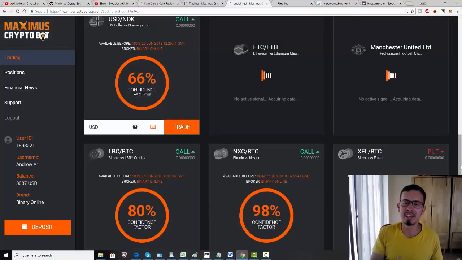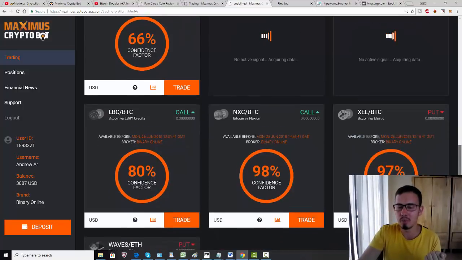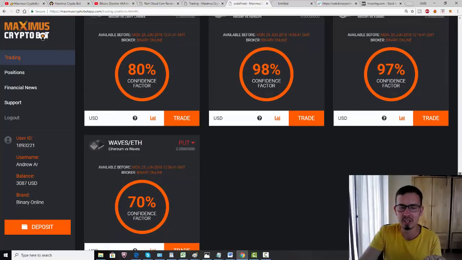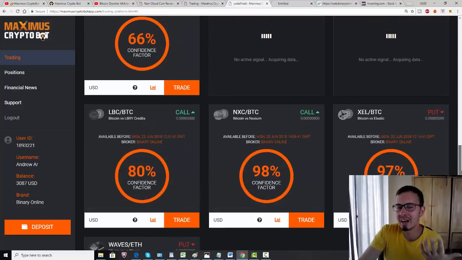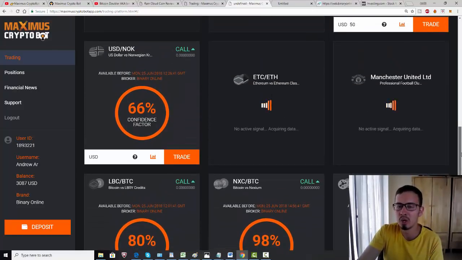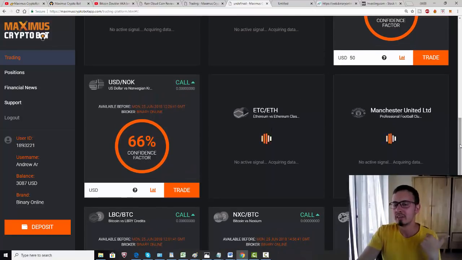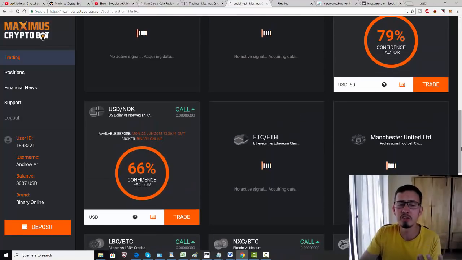instruments. So we have more trading instruments now to trade with than before, and this is really fantastic and interesting to see, because I can't wait to actually start testing these. For example, look at this Ethereum against Waves. Waves is another cryptocurrency. So there are a ton of new cryptocurrencies added. There are a ton of new trading instruments added in general.